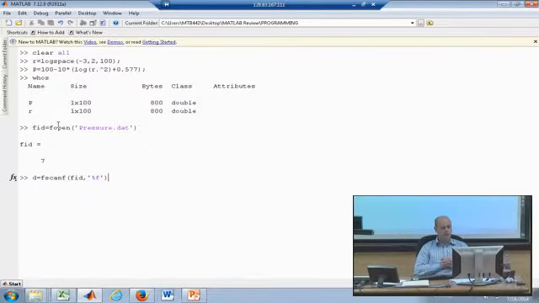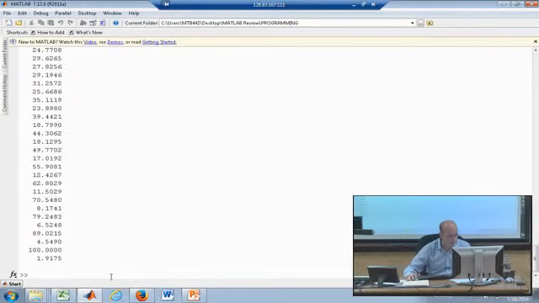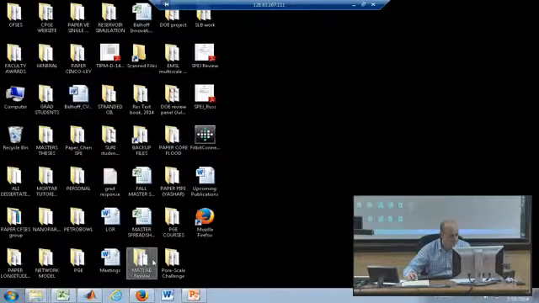So I'm going to scan in the file, pressure.dat is given by the file identifier, and I'm not going to use integers, I'm not going to use strings, I'm going to use real floating point numbers. That's a %f. And I'm going to do that so we can look. So you see it read it in as a vector, even though my data was kind of in a nice matrix form.